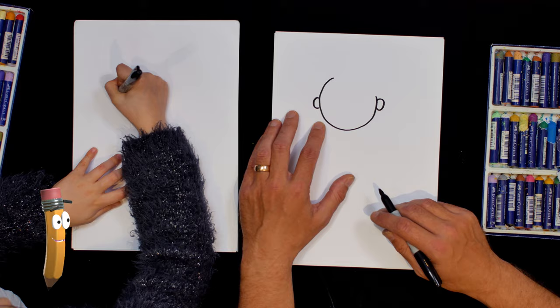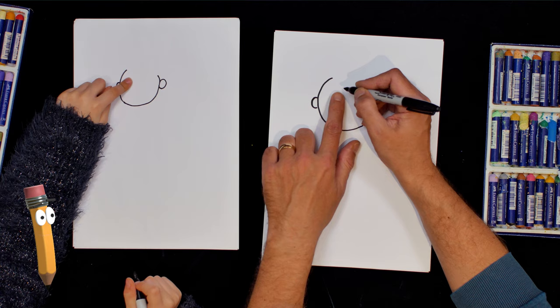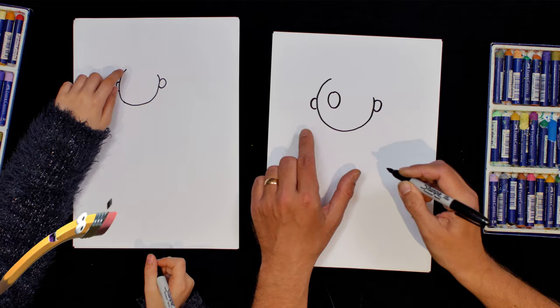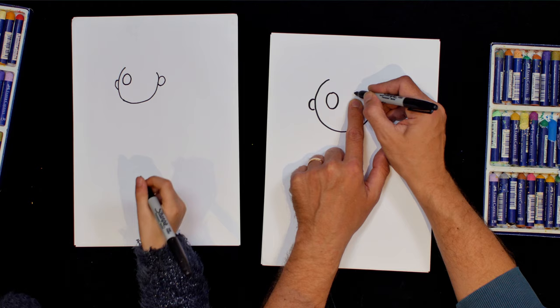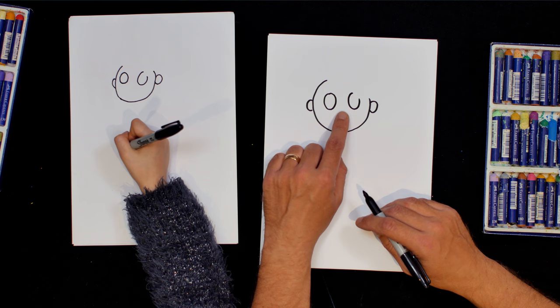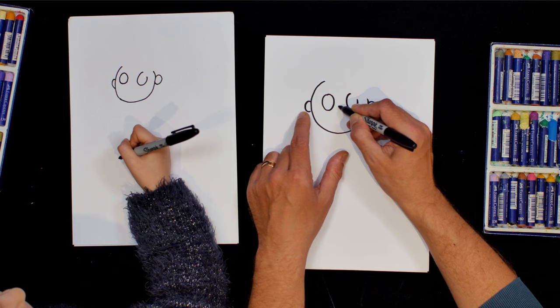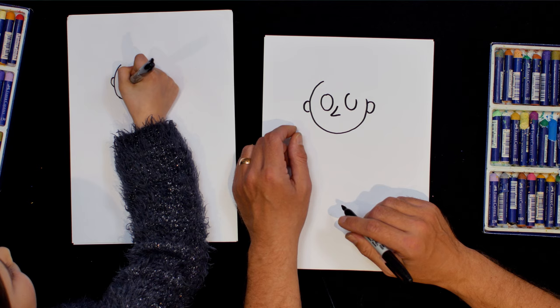Okay so just here, about here, I'm gonna draw a big oval for one of her eyes. And on this side I'm going to do another big oval but I'm not going to do all of it — I'm just going to stop there. Now in the middle we're going to do her nose and it's kind of like a triangle almost. A banana! Yeah, a banana — like half banana half triangle — so it's kind of going to go like that. And then back like that. Make yours look silly.